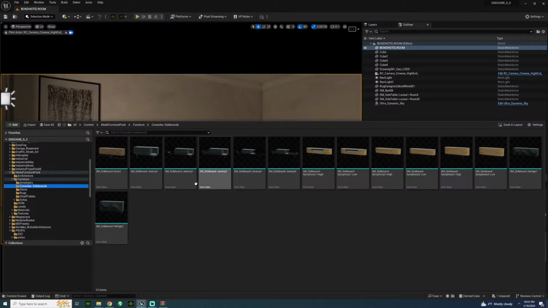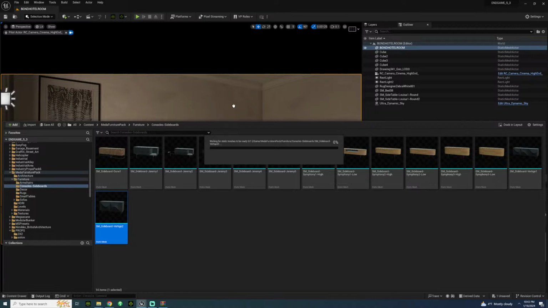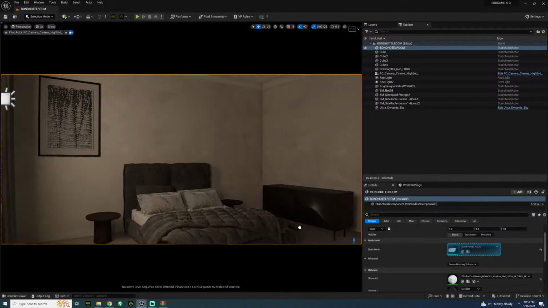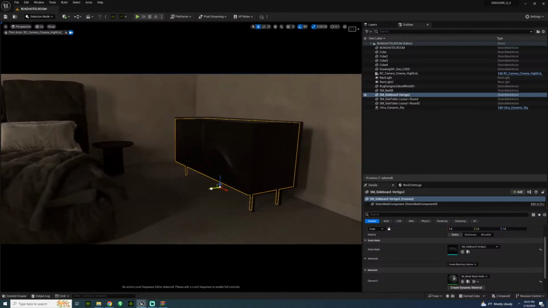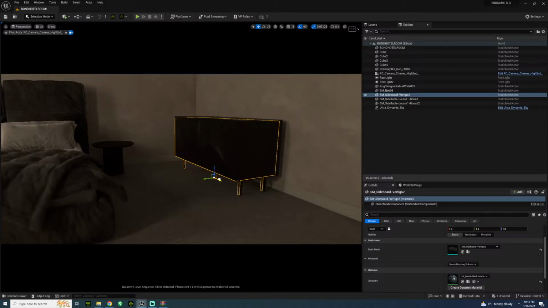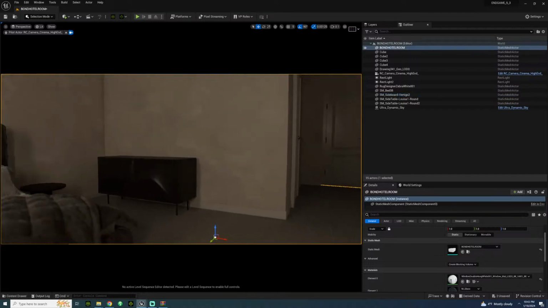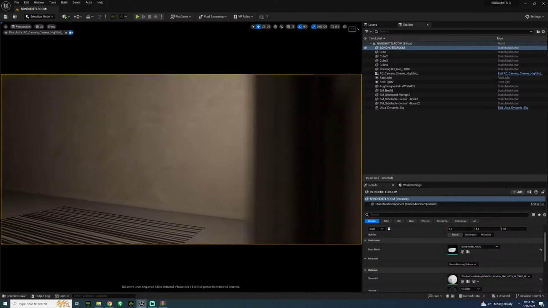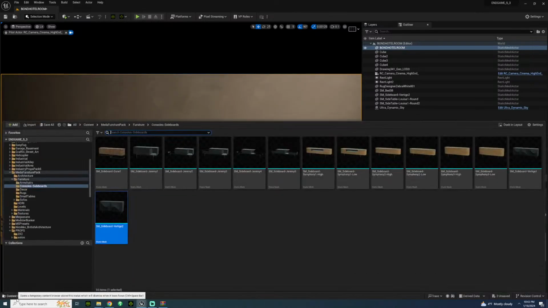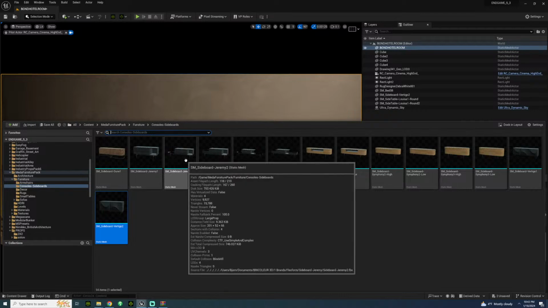Let's get a Jeremy. We're actually vertical. Let's get vertical. And then do we have a larger one? Maybe we could put Jeremy in here.